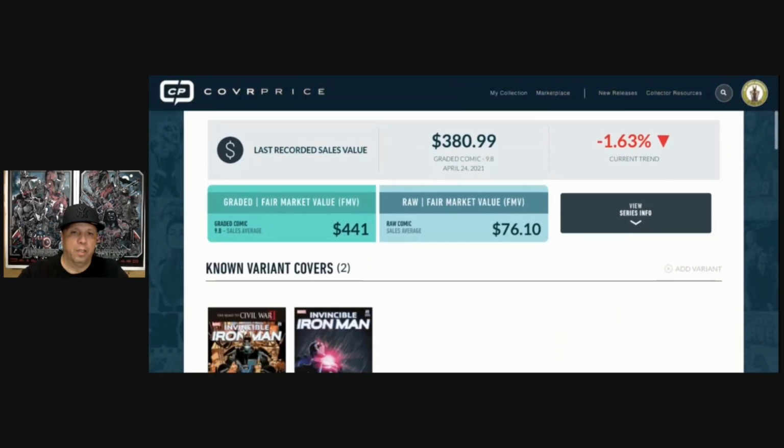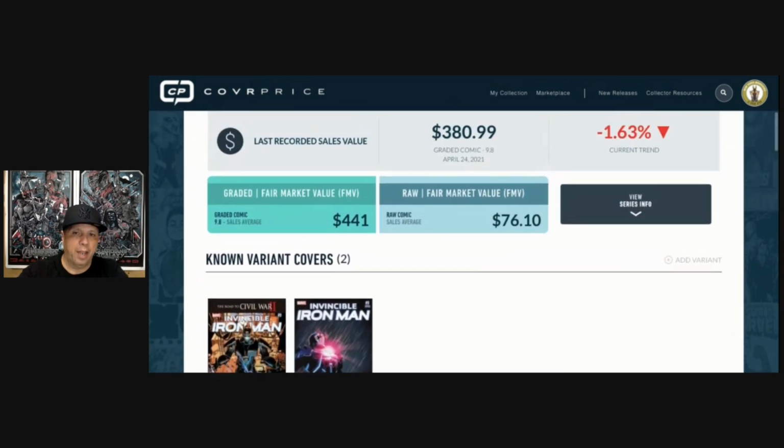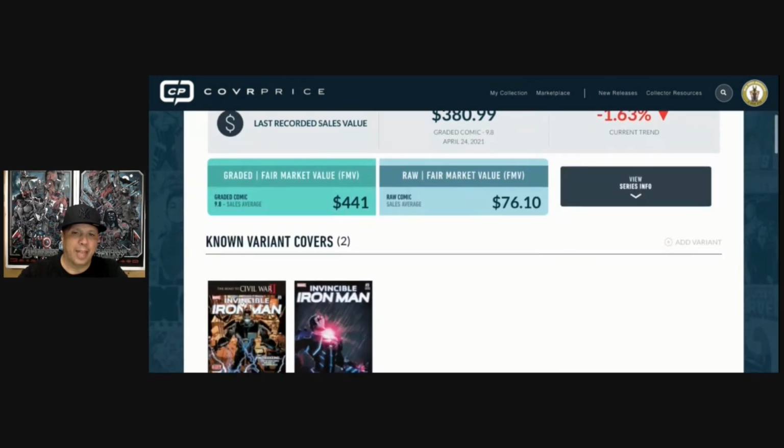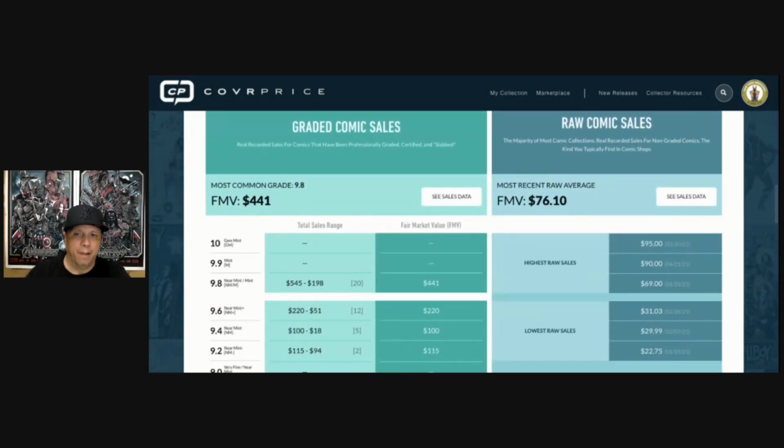So if you look at the Riri Williams right now, that book is a $1,000 book in the market. This book here, and the way I like to compare it is I like to compare this to Miles Morales and Ultimate Fallout 4. If you're seeing the prices on his second print now, those were super low at one point. You could buy those raw for $50, and now 9.8s are approaching $1,000, and 9.6s are $500 books. So I could foresee the same thing for this book, maybe not as high, but still great investment-wise.